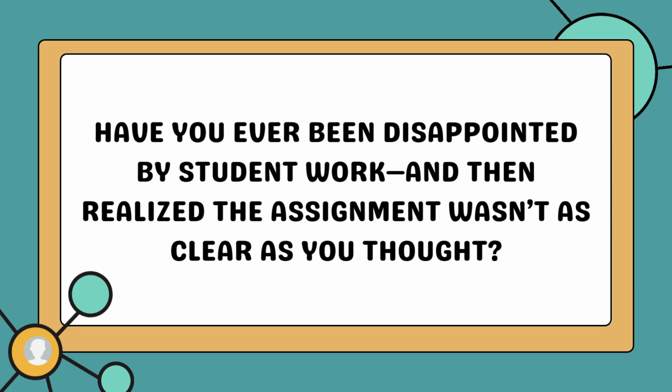Have you ever been disappointed by student work and then realized the assignment wasn't as clear as you thought? If yes, then you're not alone. In one course, a student wrote a detailed paper but forgot to analyze, and the word analyze never appeared in the prompt. In another, a student summarized a movie instead of reflecting on it. Again, the instructions were too vague. These aren't just mistakes, they're signals. Students follow the map we give them. So if the map isn't clear, they can get lost.